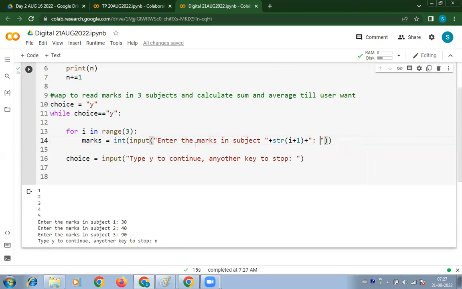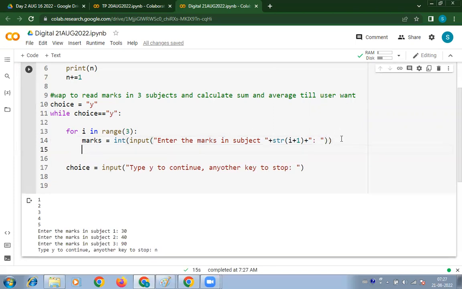How do we calculate sum here? See, we have only one variable. We don't have 3 variables. If we had 3, we could have said marks 1 plus marks 2 plus marks 3. But we have only one.